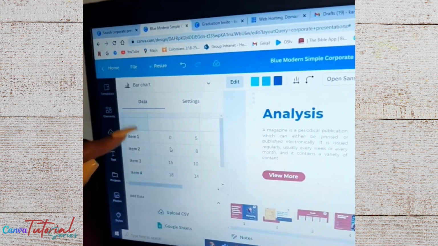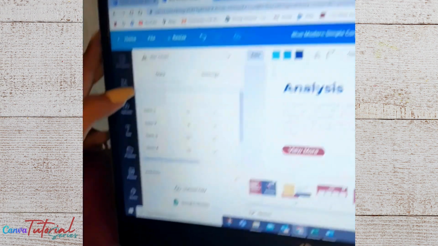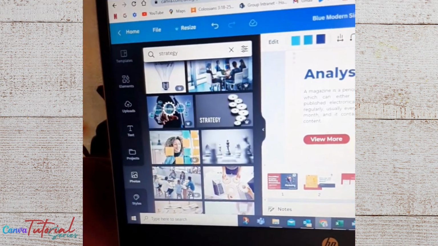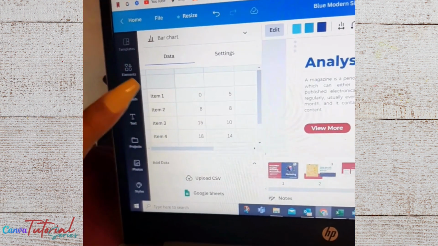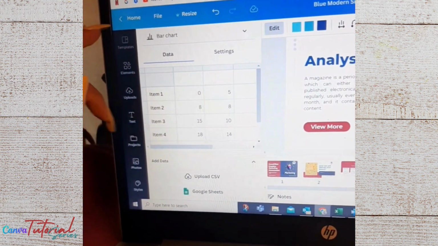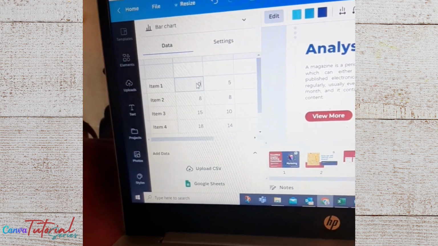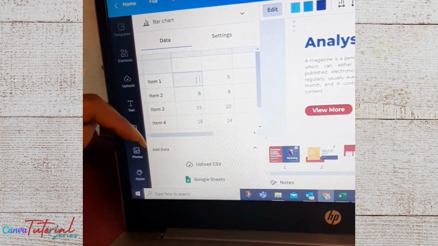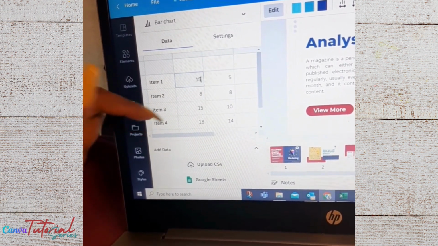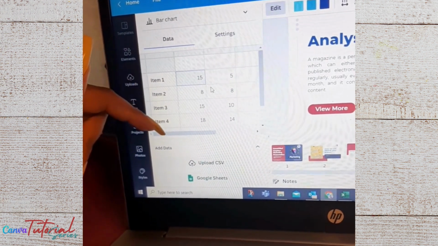Now, so you see the items here. So this portion pops up immediately when you click on the graph. So I'm going to click away, then it disappears. But when I click on the graph, it pops up. Now, so all you need to do is click on it, and it gives you all this information. Now, how you populate information is just by clicking on item 1, right? And if whatever data you're inputting maybe changes, you just type over what was already there. It's as simple as that.